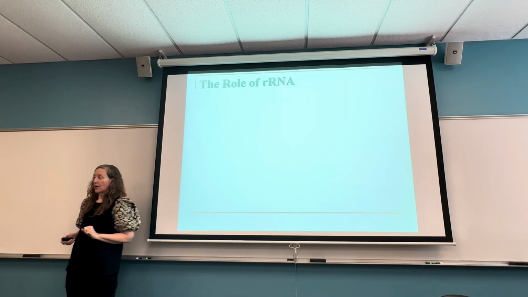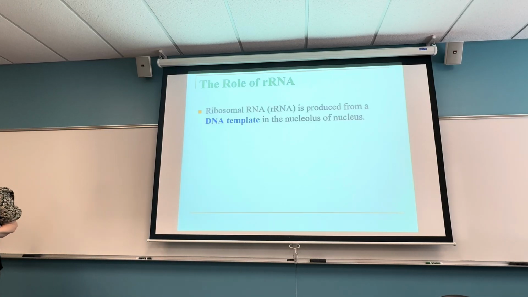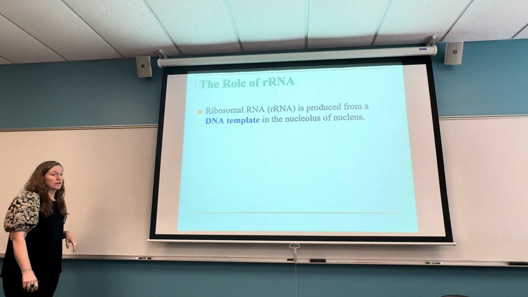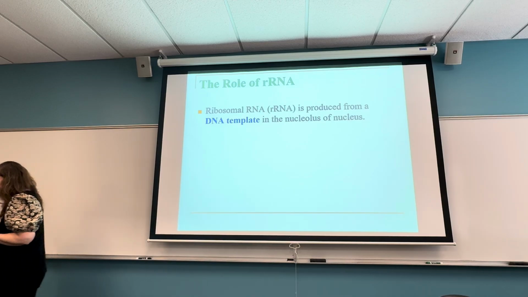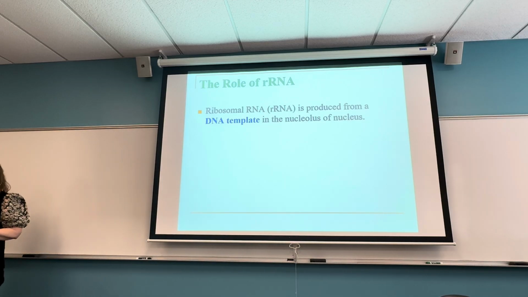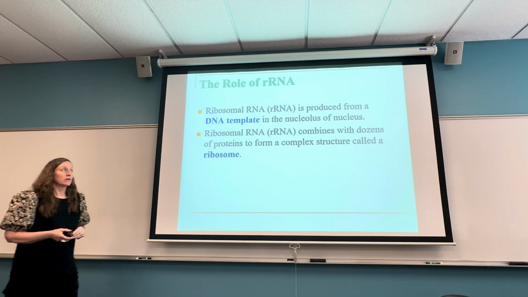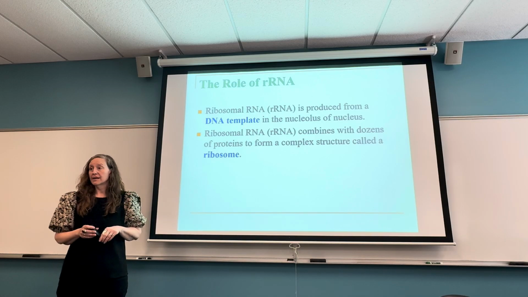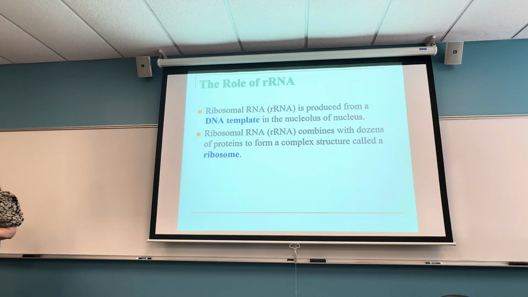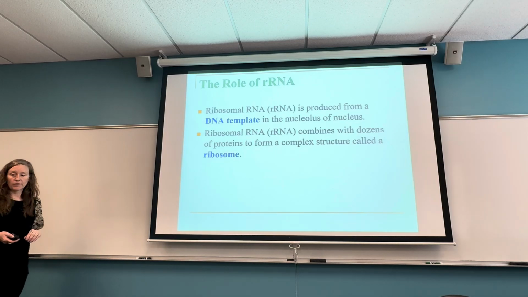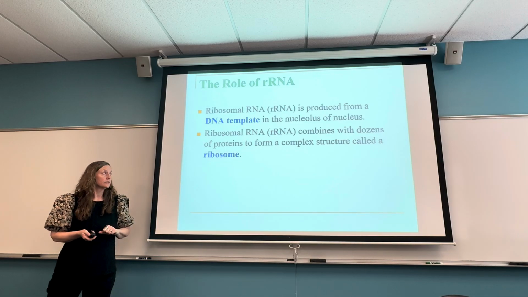Let's talk just a little bit about rRNA then. They are called rRNA for ribosomal RNA. All the RNAs are produced from DNA. Anything in our body is produced from the instructions in DNA. They are part of a complex of a whole bunch of proteins along with the rRNA to make up the ribosome. So they're just one part of the ribosome.